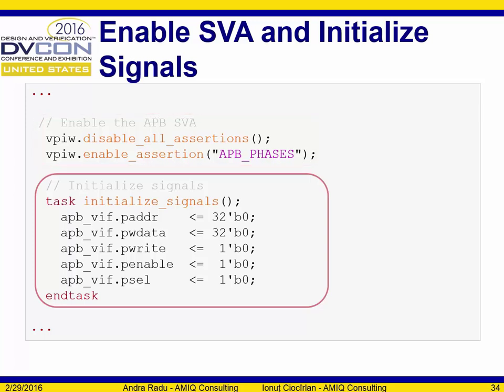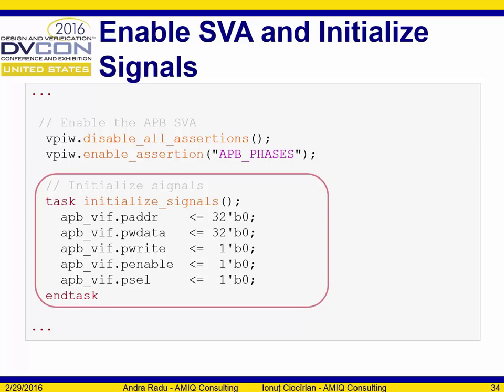Then we have a task to initialize the signals. This is not a rule, but it is a recommended practice, because if we have multiple unit tests, they will be run sequentially, and you could have false signal values propagating from one test to another, which could lead to false alarms and extra debug. So it is a careful step to run from a clean state when we do our unit tests.